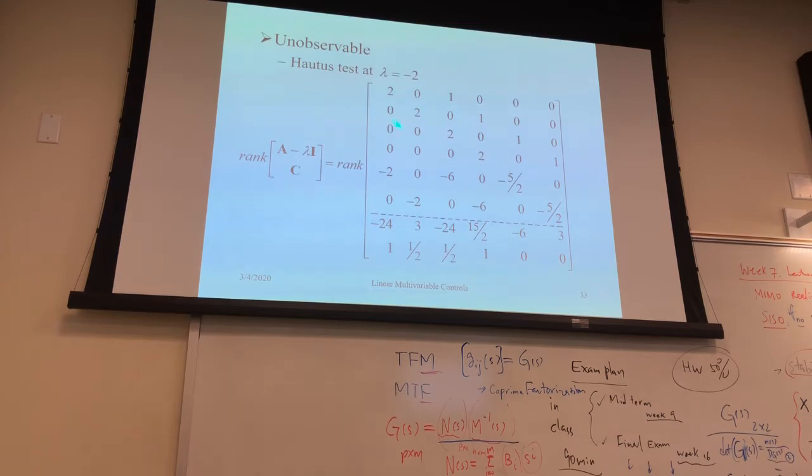Do you have some ideas you can see? I don't know. It's too hard for me. It's difficult. I don't see very clearly where we have the correlations. Do you guys see it? But you have to use a computer to check the rank, okay? So this is 8 by 6. So it's not full column rank. For full column rank, it is 6. Now it's 5, so it's not full rank. Although you have added more rows in here, it didn't help, okay?